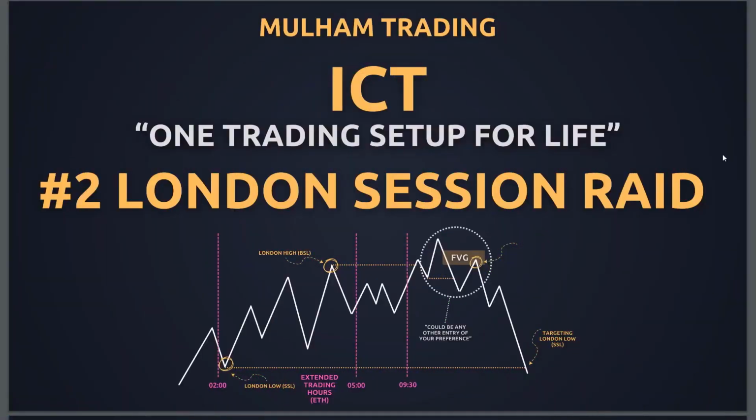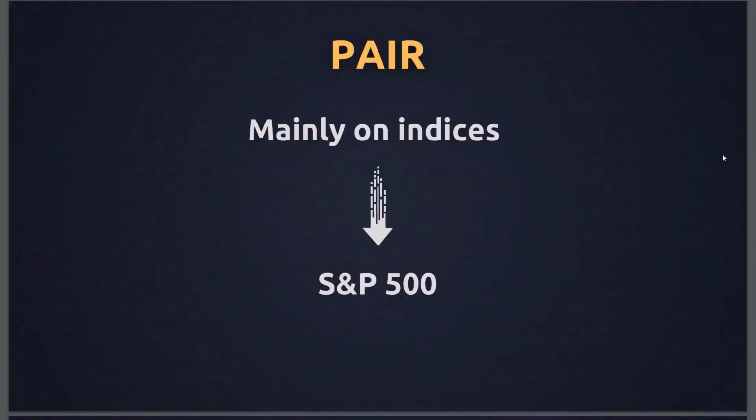So today's setup is very easy yet very effective. It's so similar to the Asian session sweep, my favorite strategy in Forex. So instead of using the Asian session, we're going to be using the London session highs and lows in this case. As usual, starting with a pair, I would say this would be mainly on indices, yet it can also work on Forex. I know that it can work on Forex. Why? Because it's a previous session high or low. So it's the same, but ICT recommends using this on indices and mainly S&P 500, but you can still use it on Forex or indices.